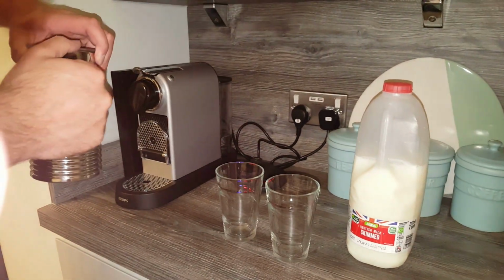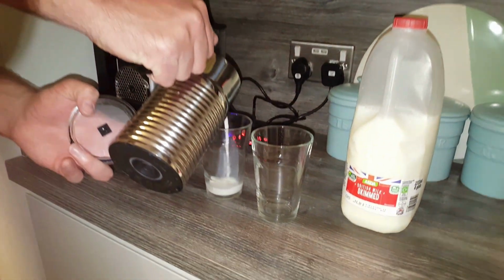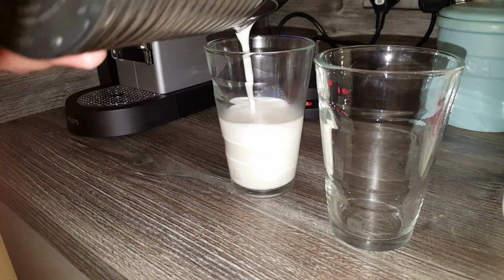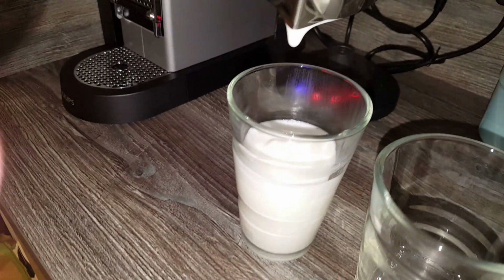Let's see the consistency of this. Just pour it in there. See, that's still quite milky, isn't it? And then you pour it out and there's just a little bit of foam usually drops out on top. I hope you can see that clearly.